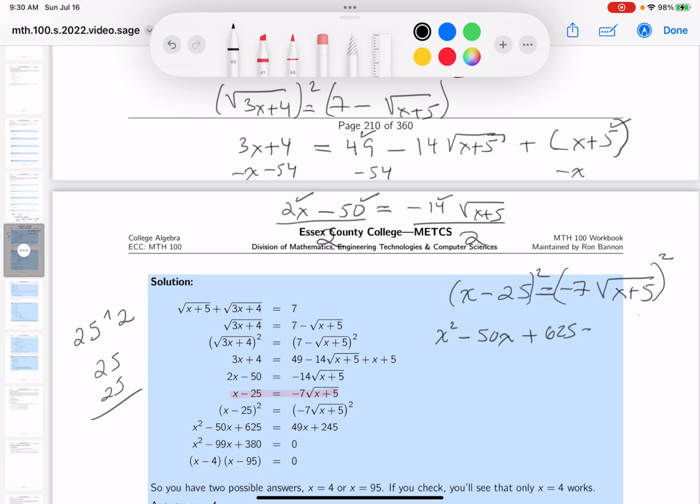Let's go to the right side, and what do you get there? Well, minus 7 squared is 49. And then the square root of root x plus 5 squared is just x plus 5. All right? Now, I'm not really seeing that, but I'm getting close to it. So I'm going to go to the next step. I get 49x. And then 49 times 5, that's going to be what? If I thought about 50 times 5, that's 250, but I've got to take 5 off, so 245. Again, you're allowed to use a calculator if you're struggling with that. I want to see if that's written. Oops, sorry about that.